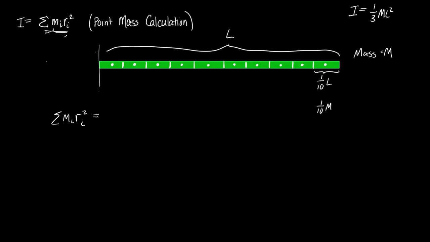Now I say let's, but I actually want you to do this. I think you're probably smart enough where you could come up with a summation. You're going to be adding together 10 values because there are 10 pieces of mass. So can you start to assemble what this summation should look like? If we're looking at the first piece, M would be 1/10 M. And I'm pretty sure R would be 1/20 L squared.